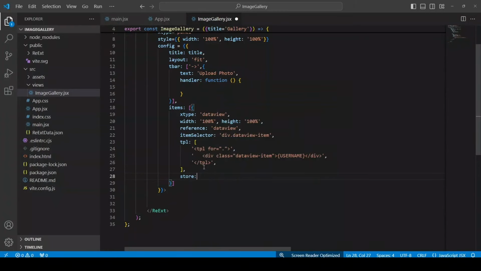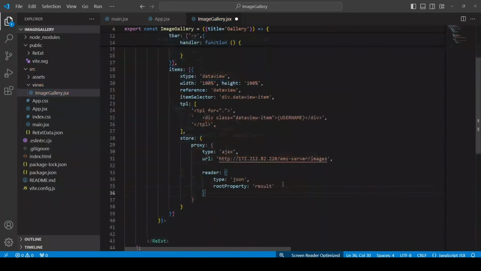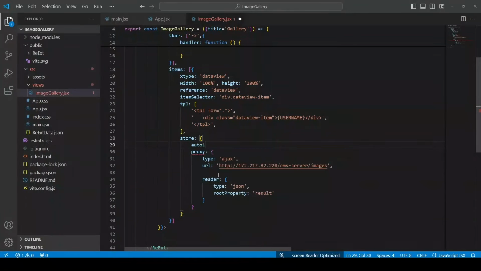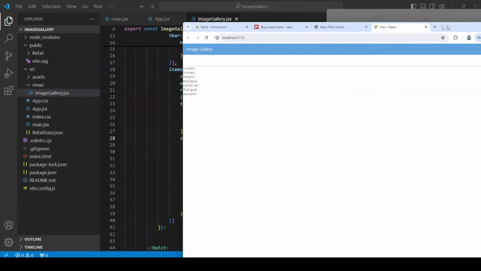This is going to create the view, but we are still not loading the data from the backend. So for that, I need a store, and the store needs a proxy to get the actual data. Let's just copy and paste. What it requires is the type, which in this case is just an AJAX call, the actual URL, and then we have the reader to know how to interpret that data. This is not going to load by default. If I wanted to auto load, I have to specify that as a key in there.